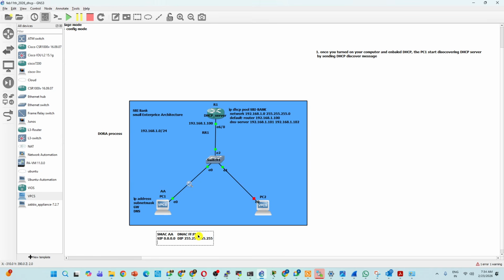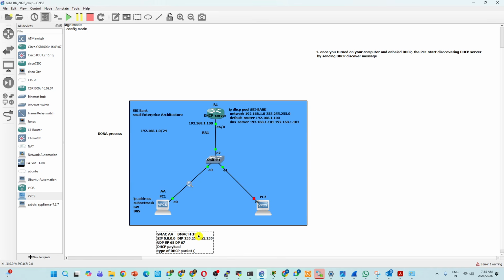Now DHCP uses a transport layer protocol. Which one is that? UDP. And what is the source port here? Can anyone guess? 68. Fantastic. The destination port will be 67. Now it carries what? The DHCP payload, the DHCP message. Here you will see a lot of fields. No need to remember all the fields. Only remember two fields. What is the type of DHCP packet? What type of DHCP packet is it?